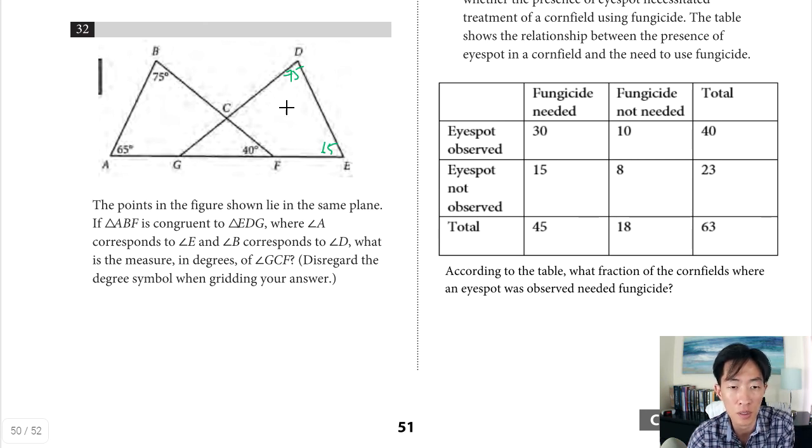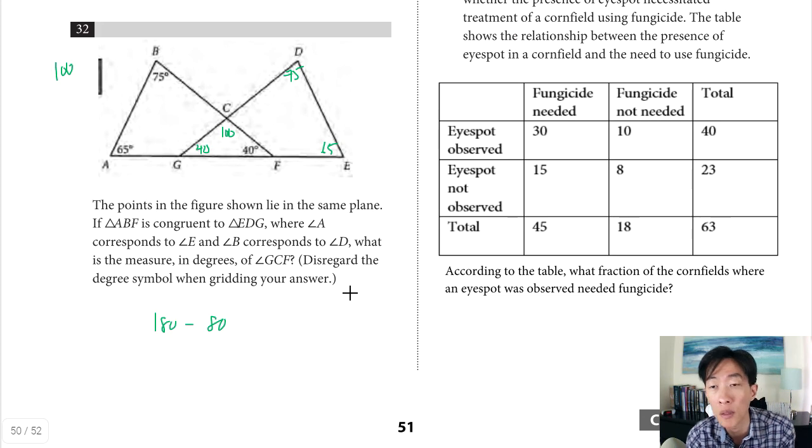All right, so we know that these are congruent. These two match. That means angle G is going to correspond to angle F as far as the triangles go, and this is 40. So then all we have to do is take 180 minus 40 plus 40, which is 80. That gives us 100 for this angle in here, and that's the answer. So very easy problem. I'm wondering if they've given us a little bit too much information here, but given that this is 32, probably not.